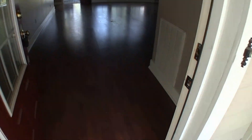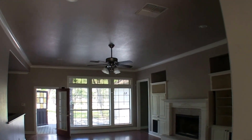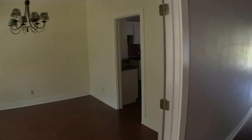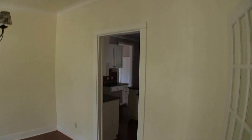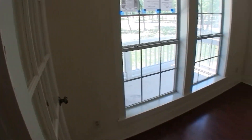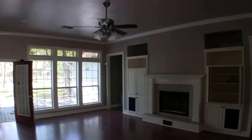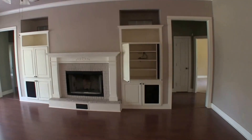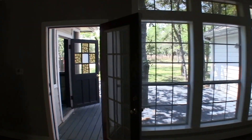Now we step into the home and it does have laminate wood floors, which is nice. Very tall ceilings and crown molding. If we turn to the left here, we have a formal dining room, which also has crown molding. It has an entryway into the kitchen and French doors on each side of the opening — a nice accent. It probably needs a fresh coat of paint, but you can probably salvage the flooring for a while. We have your big open living area here, with some built-in space and a nice fireplace. These windows give you access into the backyard.